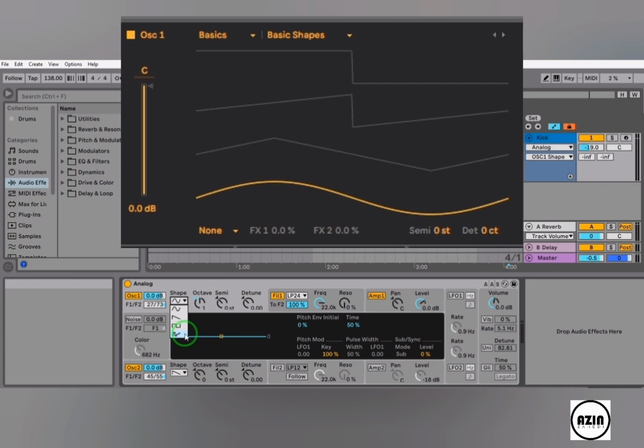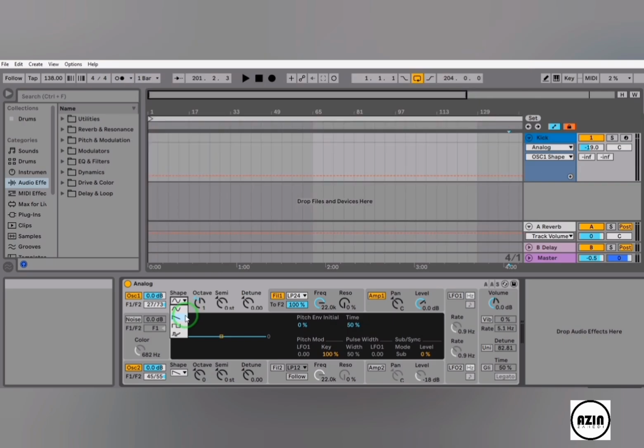The shape determines how much the filter and distortion will react. Saw reacts the most. 2. Level controls the output volume of the oscillator before the filter. Sound design use for a layered lead: oscillator level 1 at 100%, oscillator level 2 at 70 to 90%. And for bass, use oscillator 1 only to reduce phase issues.